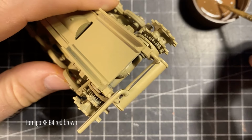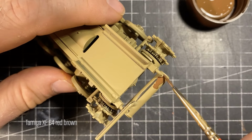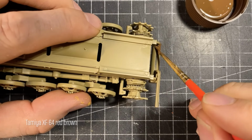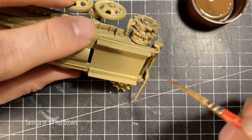Here I'm painting the exhaust, rather sloppy, with some brown, and later on this will get various coats of brown tints and rust enamels and soot.